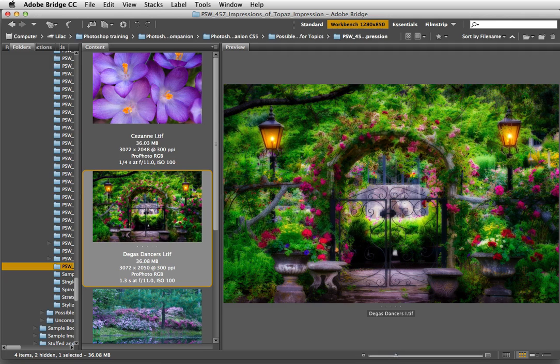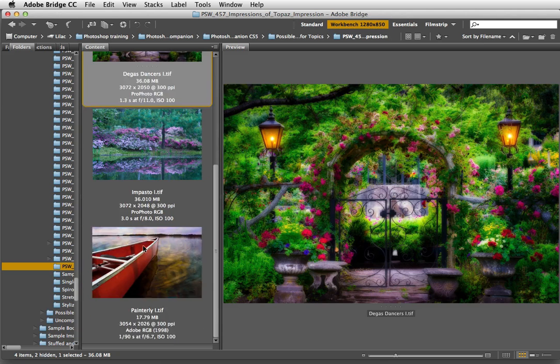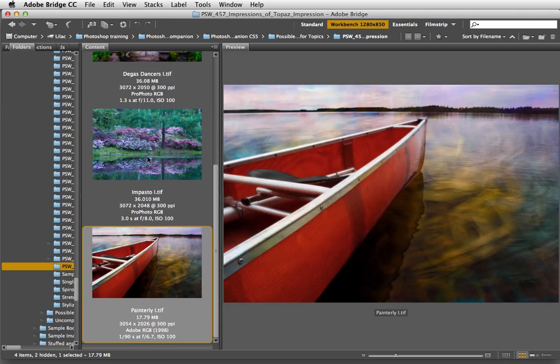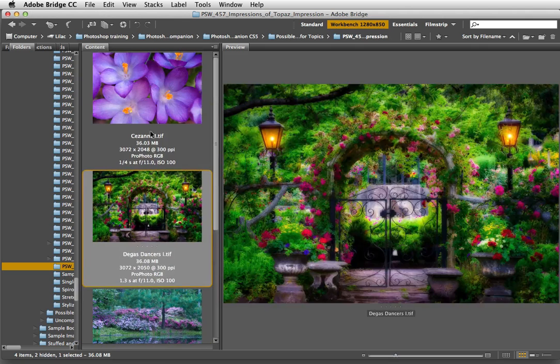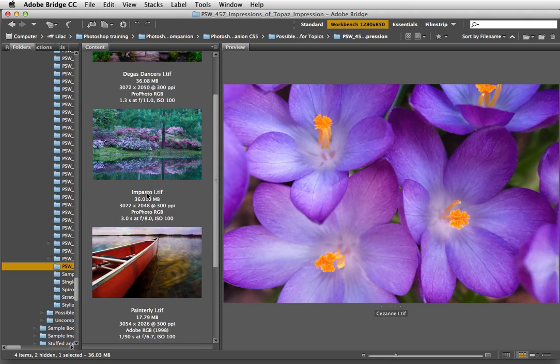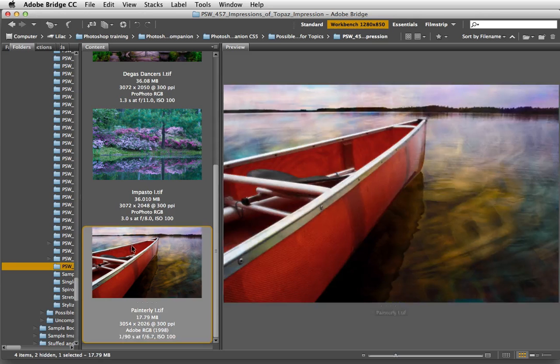In today's tutorial, we'll take a close look at Impression. I'll share all of the amazing not so obvious features and even talk about my wish list, just in case Topaz is listening. Alright, so we are going to dive into the process using this image that you see right here. By the way, I will quickly work on these other images as well, so you get a feel for different images and different presets. But I'll start right here.